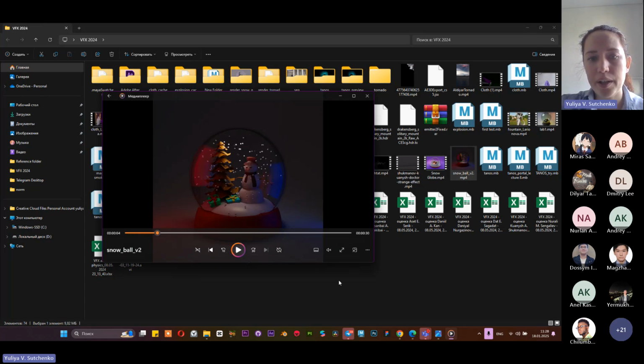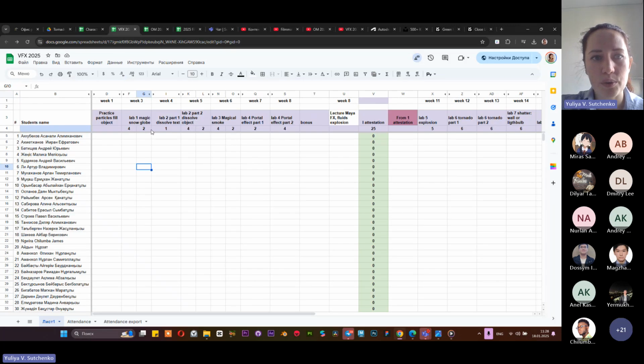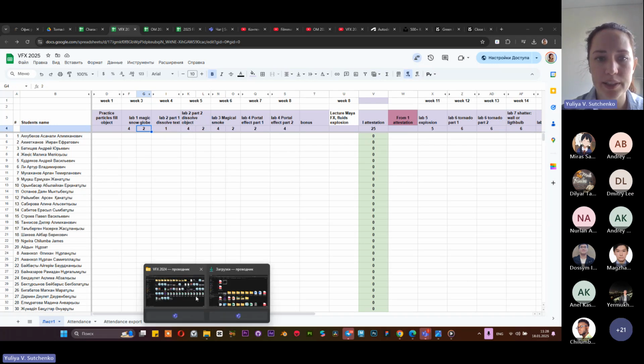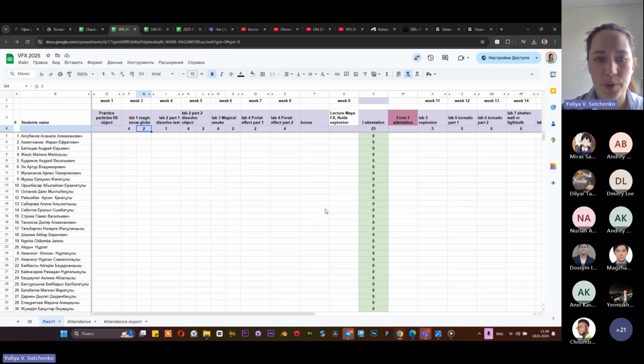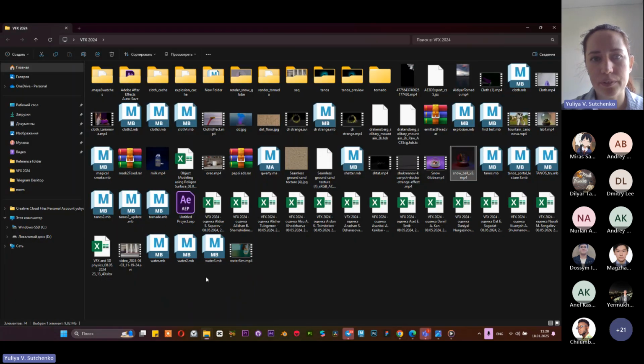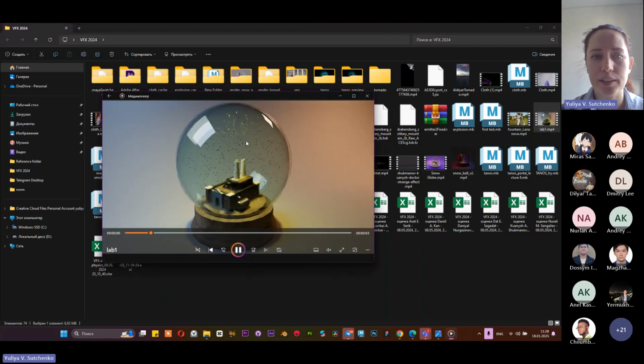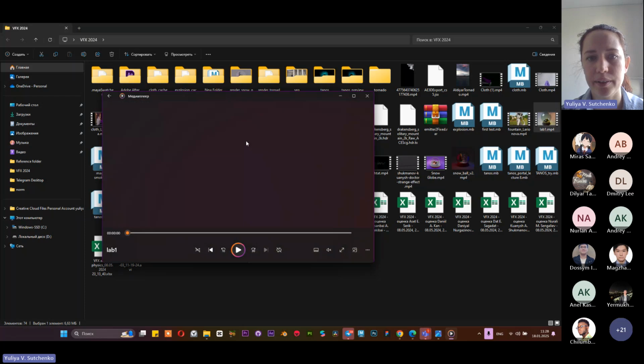Why does the rendering cost 2 points? Because rendering takes a lot of time to calculate every frame in the sequence, and that's why you should plan your work and spend more time on these laboratory works to give production quality to your work. If you don't have the time or ability to render, you will get fewer points than for the final work.